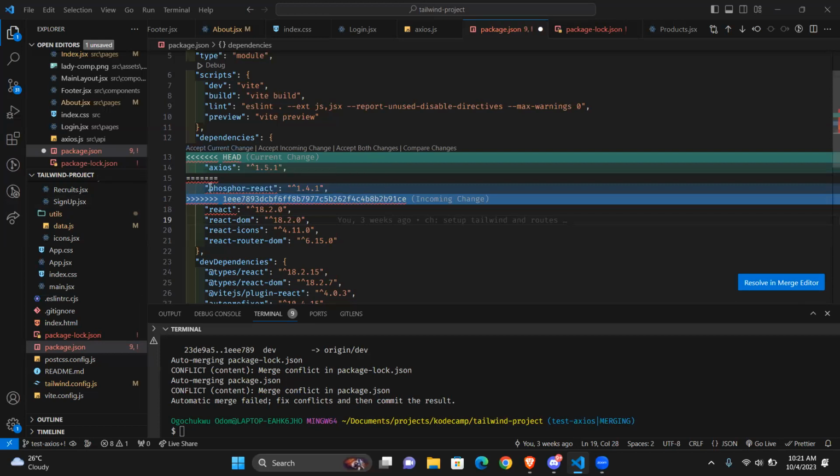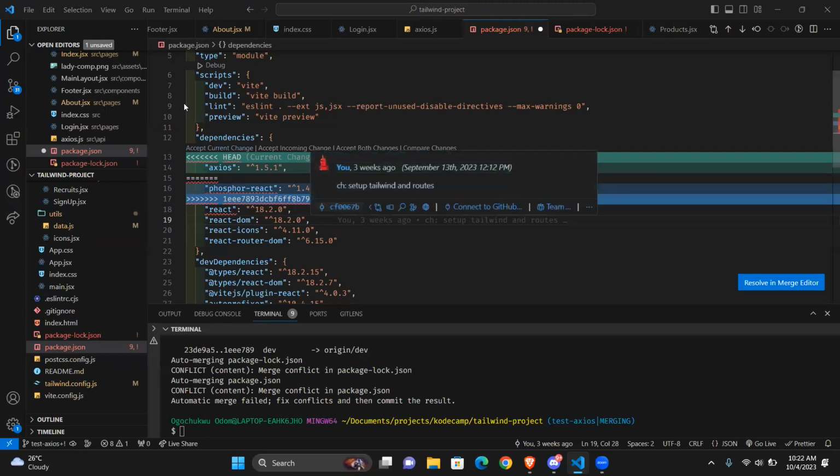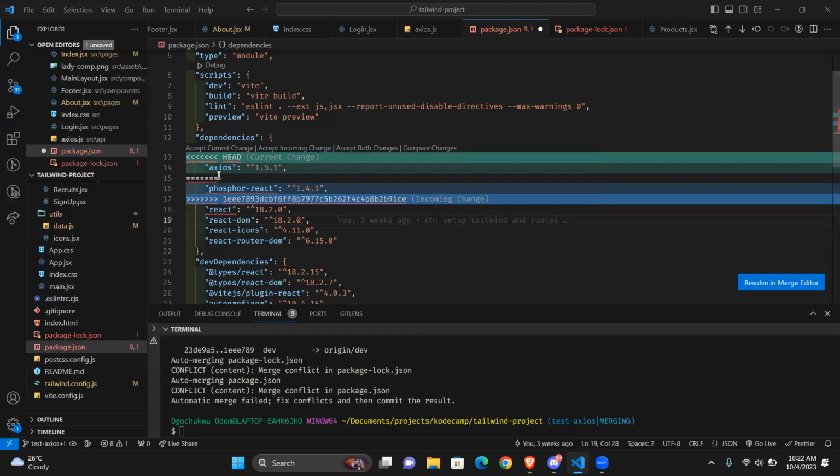If I don't need this photo react, I will accept current and photo react will not be here. If I want to override Axios and remove Axios from here, I will accept incoming and override Axios. But if I want to keep both of them, I will just click on accept both changes.